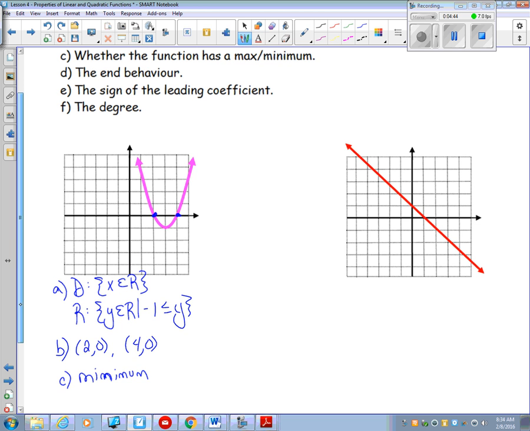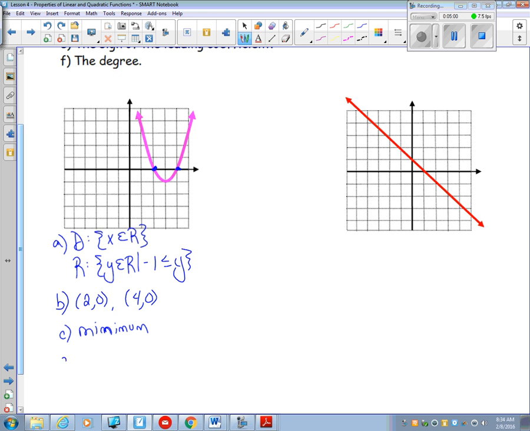Okay, so the new ideas. The end behavior. The end behavior is what happens as I move left and right. Okay, so as I go to the right, and that's how we're going to write this down, x approaches infinity, as I go to the positive side, what's my graph doing as I go to the right? Well, it looks like it's going up. So I'm going to write down that my y values are approaching positive infinity too. So the line I just wrote says, as x goes to the right, y goes up. As x goes to the left, negative infinity, the graph, it goes up still. Okay, there's my end behavior. So right and up, left and up.